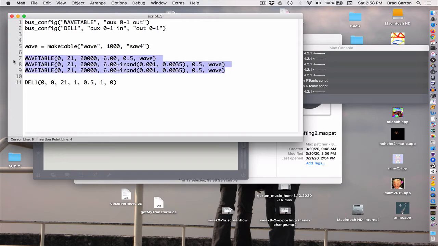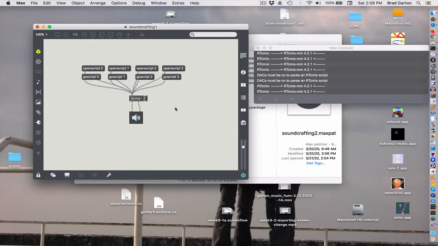All 3 wavetable oscillators are set to the middle, but the delay is set to a half second, so the left channel appears, and then a half second later the right channel appears. By delaying it, you get the effect of doubling the number of oscillators that you have. Again, it's subtle, but it can really thicken up a sound sometimes. You could hear the delay in the beginning, but now it's kind of fun.